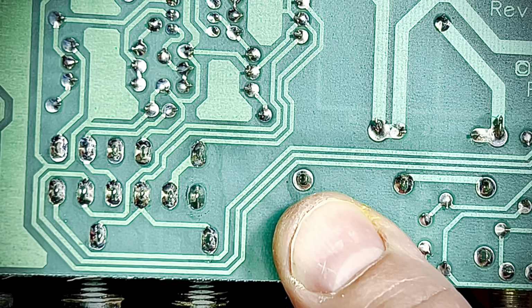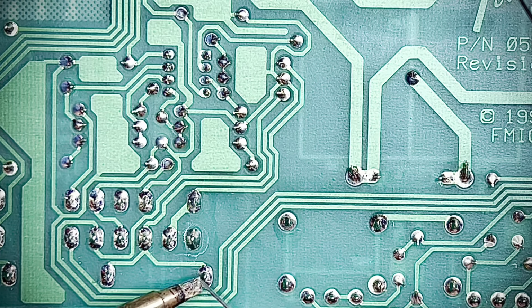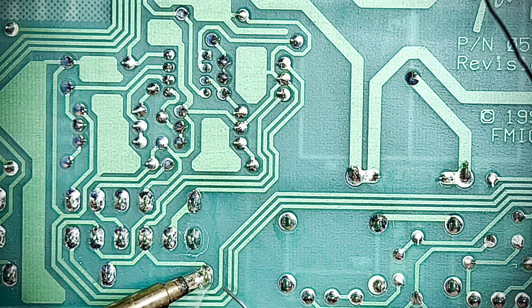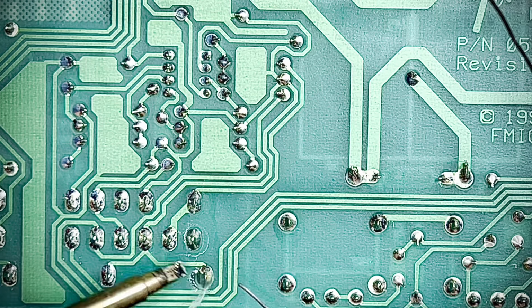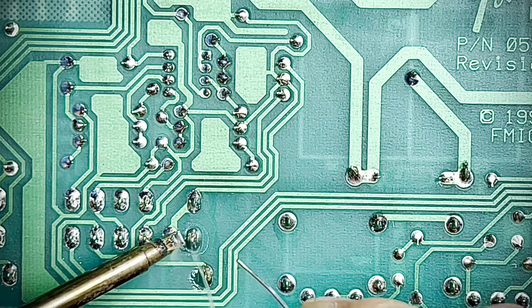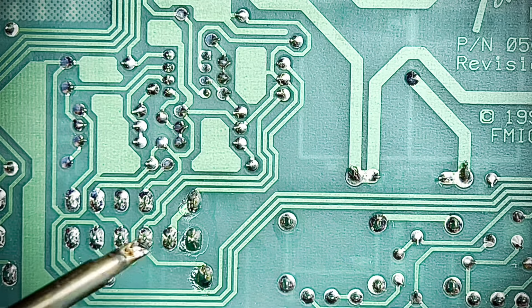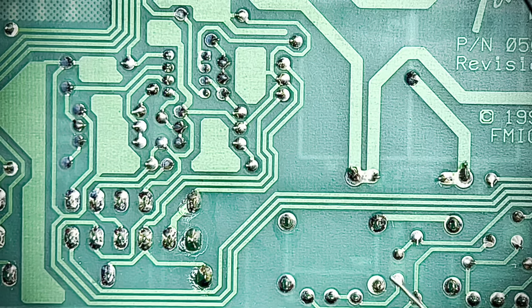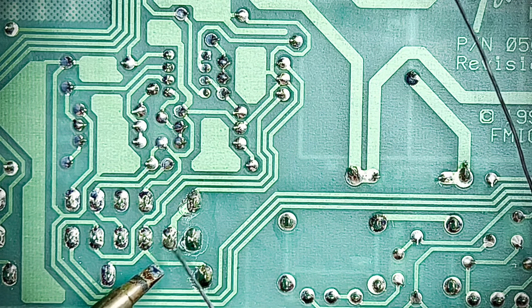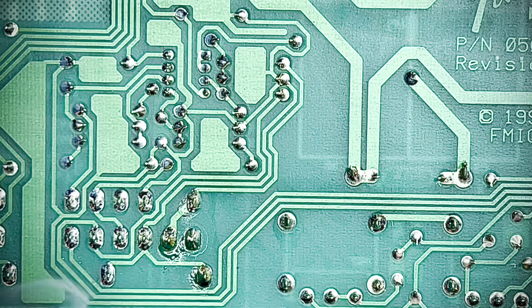I'm just going to touch these up. I'm going to melt a little eutectic blend. Here. There we go. My iron, where's it set? I go hot and fast, guys. My iron's set to 750 degrees. You can guess whether I'm in Fahrenheit or not.